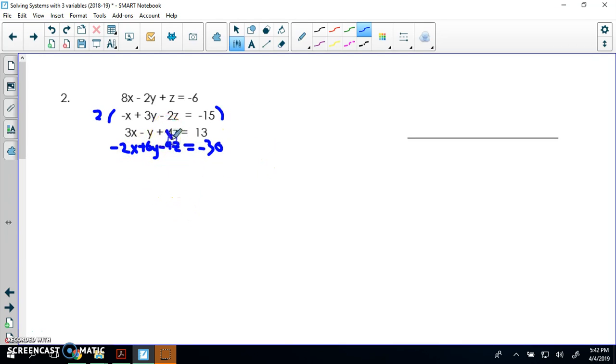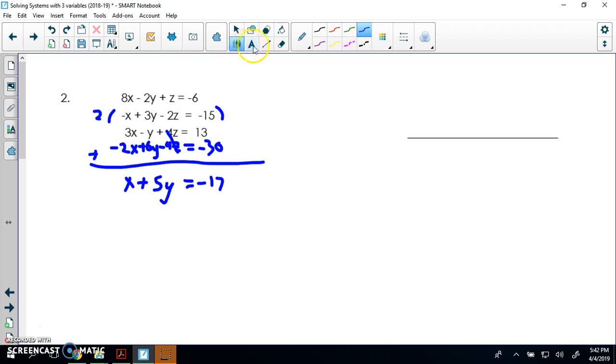Now, would you guys agree? That'll cancel if I add. And I will have x plus, it looks like 5y's. There's 1y minus 6y's equals a negative 17, it looks like. Oh, this is all in my head. All right, there's that. That equation's good. Now I've got it down to 2.